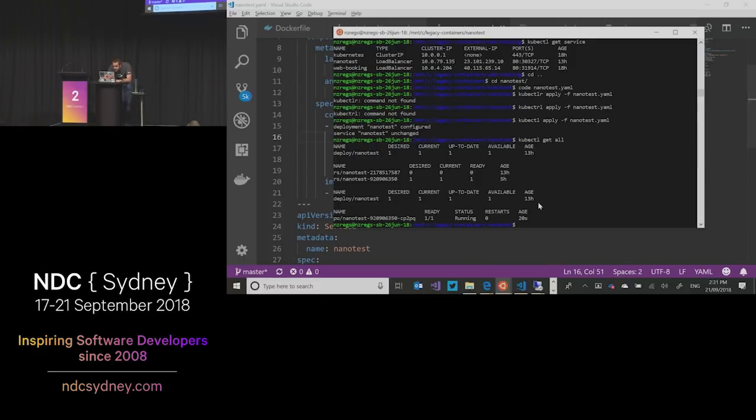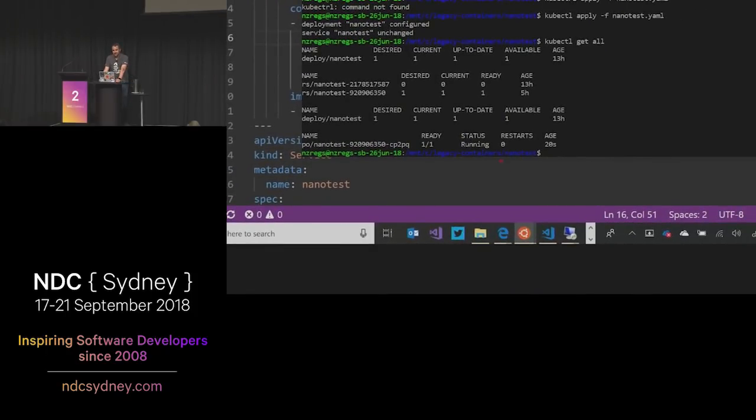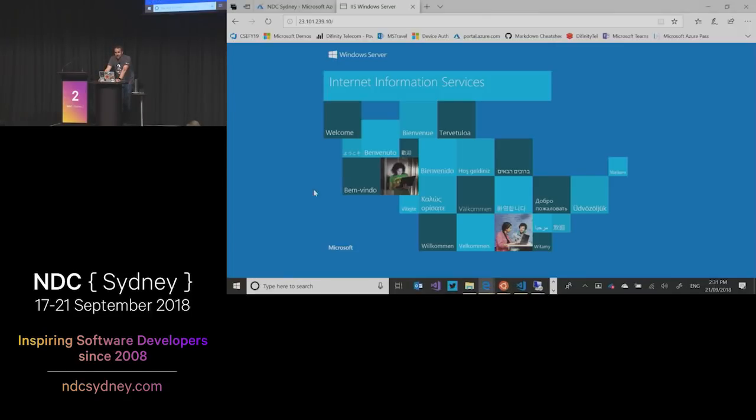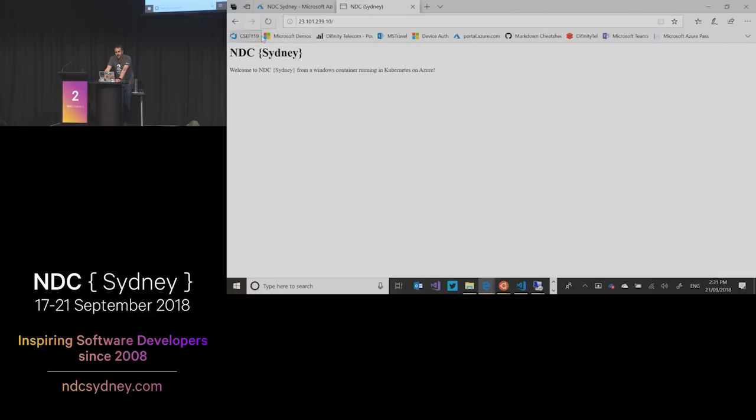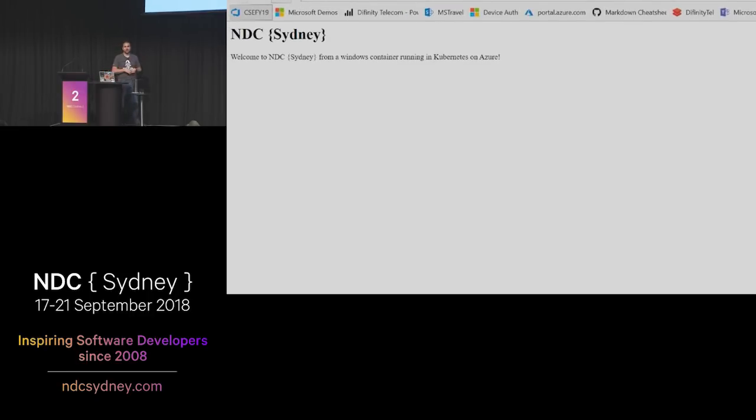And okay, oh, that's it. The IP address hasn't changed. So it came up. It was running. It says here for 20 seconds. So it had already come up by the time it stopped talking. And if I go over here and refresh my web page, now we see the second version of that container. The first one was taken down. The new version was stood up, which has the application changes in it. And all we had to do for the deployment of that was just tweak one little character in a YAML deployment file.